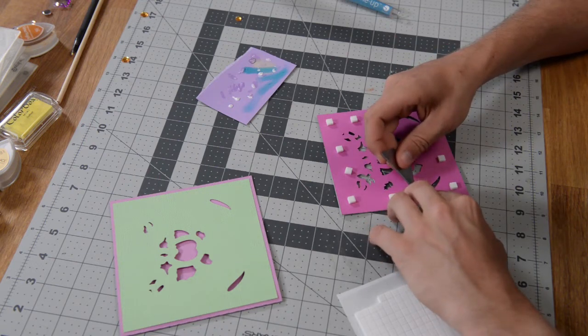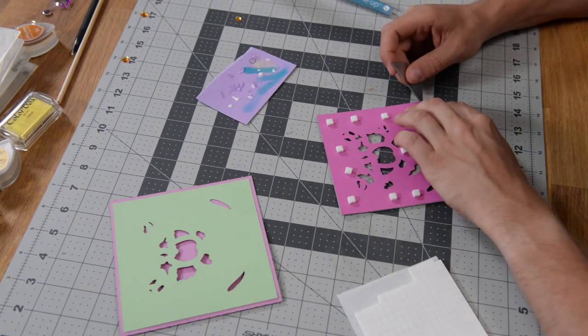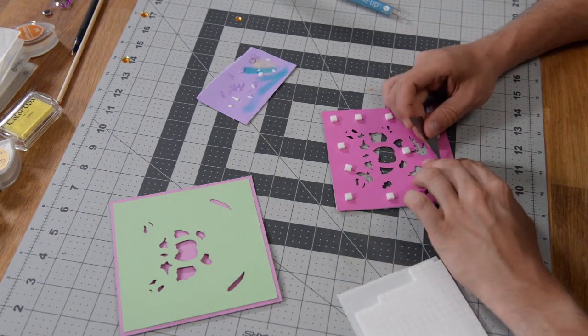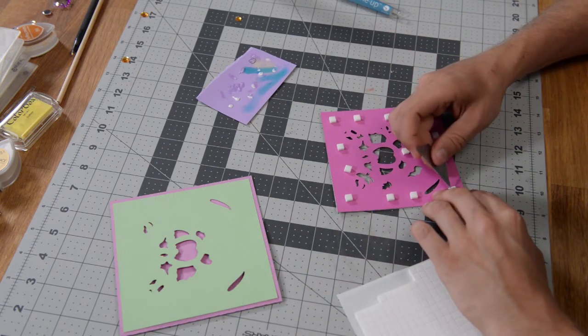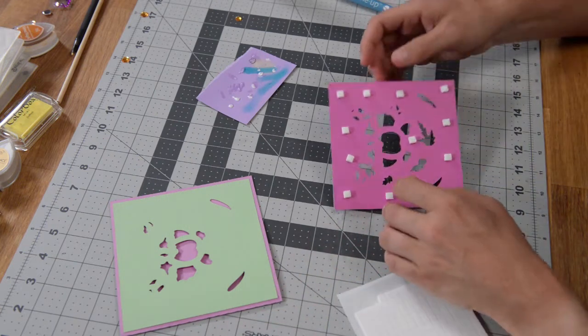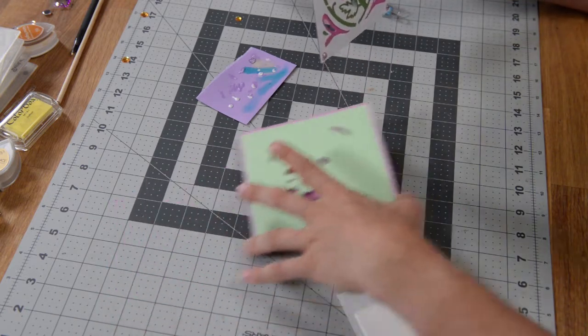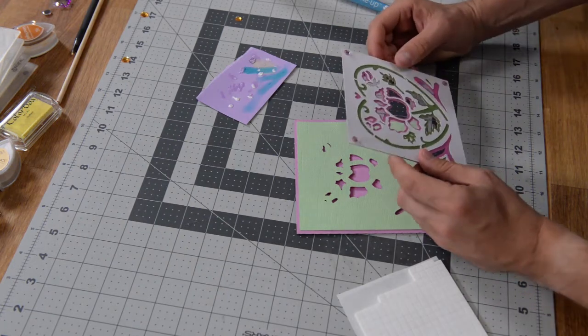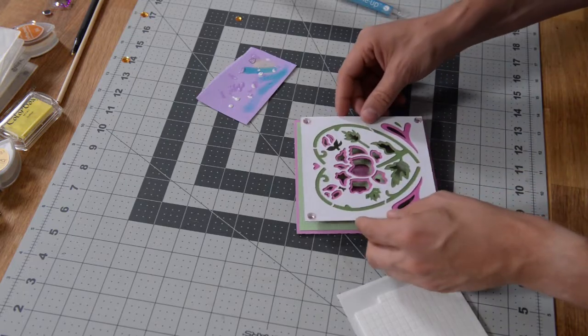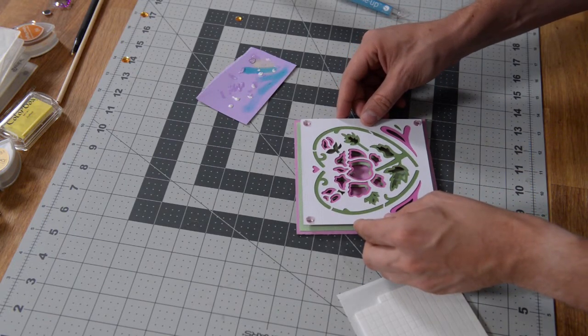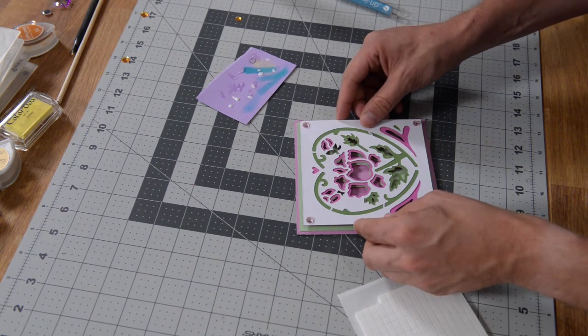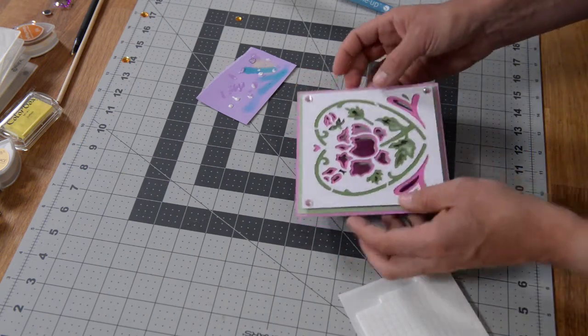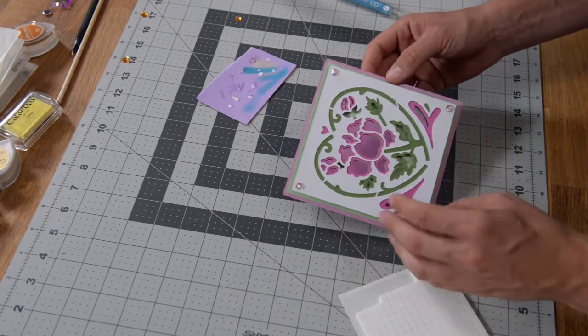One of the features that I love about the Cricut Explore and Design Space is how you can just tell it how many of a project you want and it'll figure out how much paper you need. It just makes life easy. So you could literally be making dinner or working out or whatever it is you're doing while your machine's doing the cutting. And then when the cutting is done, just sit down and have some fun putting this all together. Before you know it, you've got a nice stash of cards for pretty much any occasion. I've got my foam squares on there and I'm going to use the center as my starting point. Then I'm looking all the way around to just make sure that I've got a nice even border. I'm just going to lay that flat and push down gently until I have my card completed. There you go. The card is done.